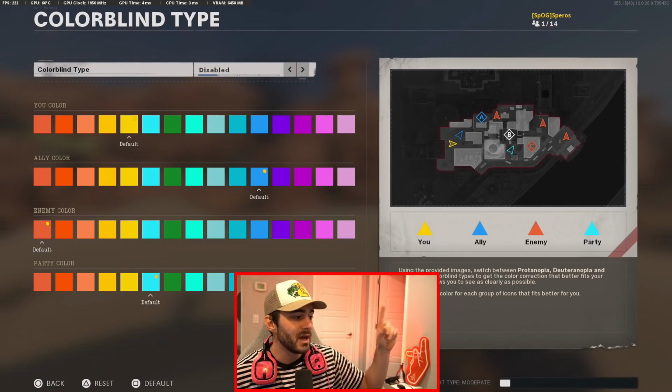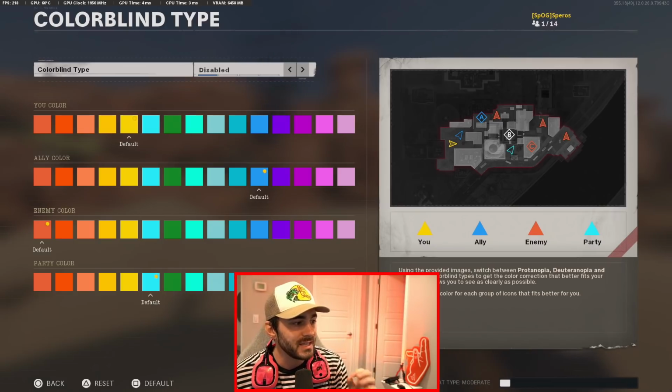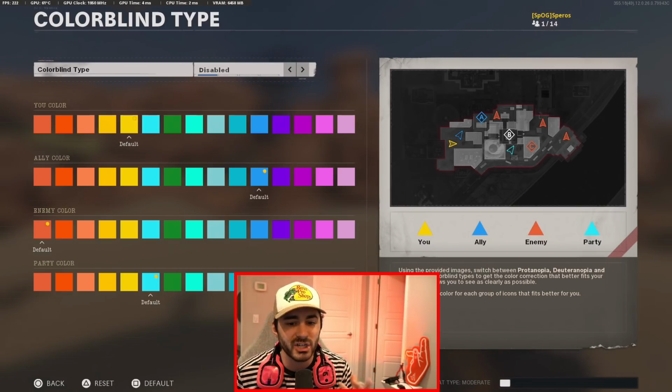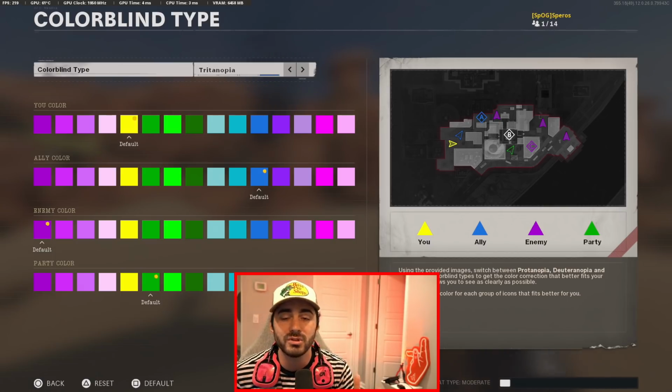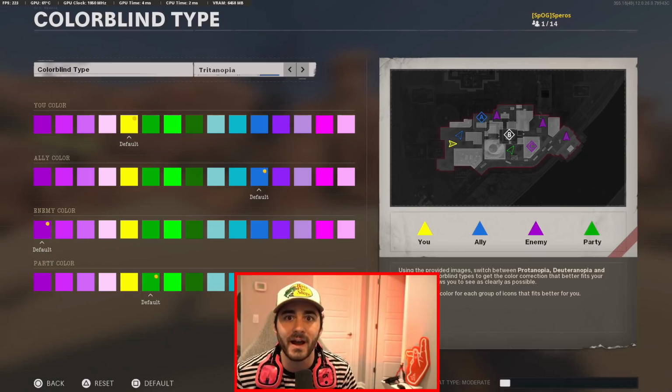As you guys can see, up in the map up here, you see the enemy is kind of this really washed out red. It doesn't really pop that much on the mini map. So what you're going to want to go ahead and do is change it over to Tritanopia. Put the colorblind setting on. It won't change in game too much. You won't really notice a difference. It will make some colors a little bit more vibrant, again making the game slightly more appealing.